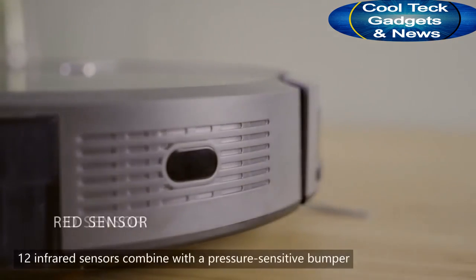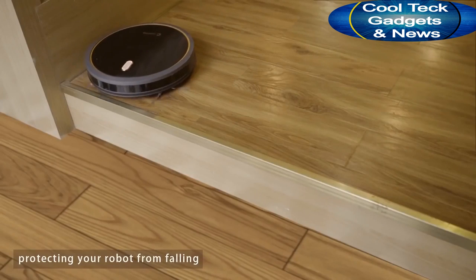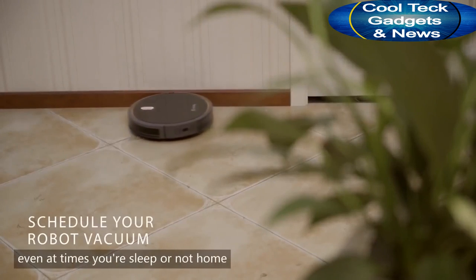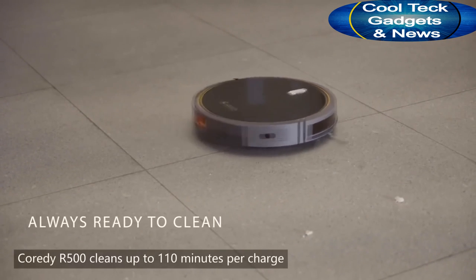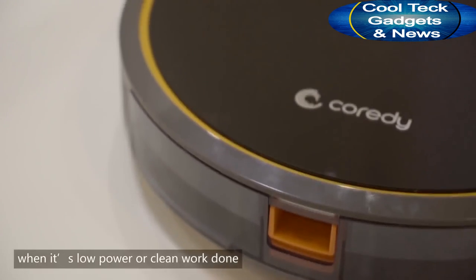12 infrared sensors combined with a pressure-sensitive bumper for enhanced navigation, protecting your robot from falling. The robot can be scheduled to clean up to 7 times per week, even at times you're sleeping or not at home. Coredy R500 cleans up to 110 minutes per charge, automatically goes back to the charging base when in low power or when clean work is done.